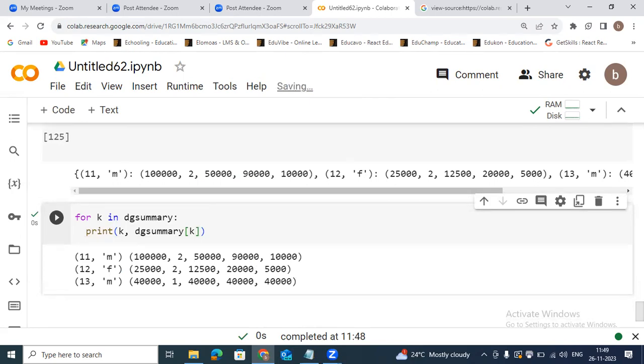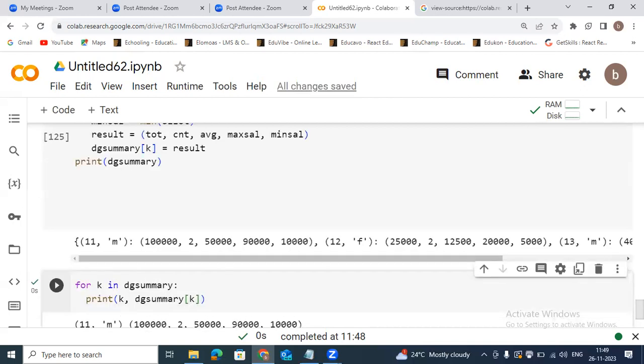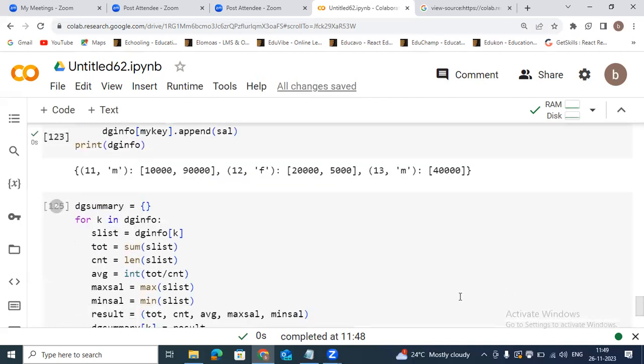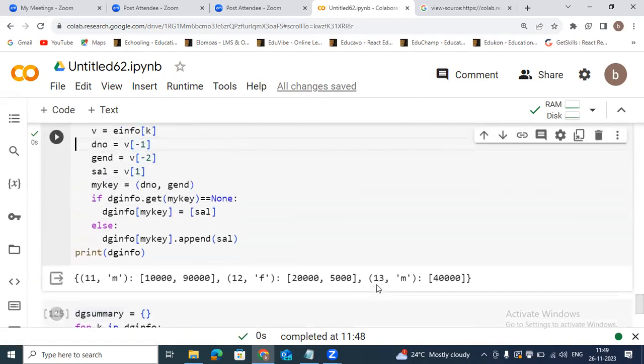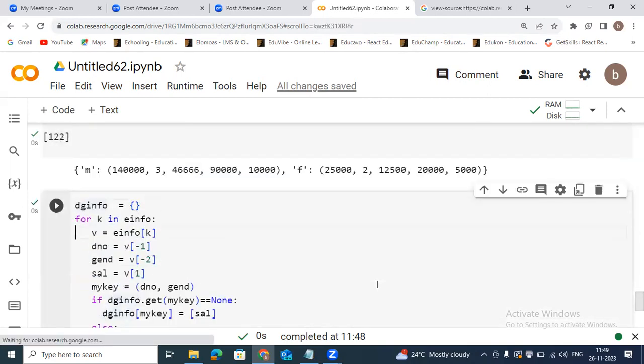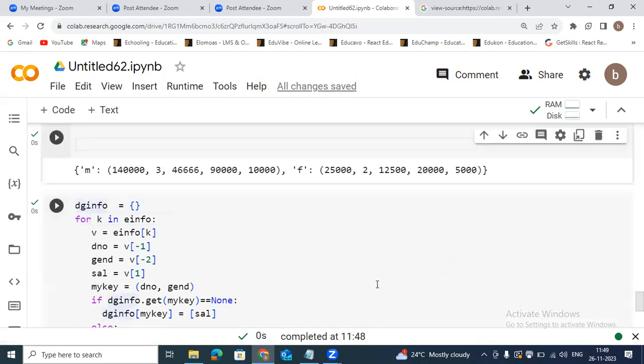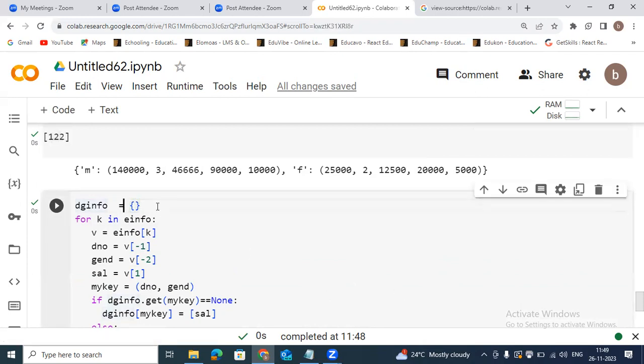Okay. So this kind of model is called multi-grouping with multiple aggregations. Of course, when you step into pandas, in a very easy way you can do that. Just to get a grip over the collections and controlling statements, we are writing manually without using any additional library. So this example is for multi-grouping with multiple aggregations.